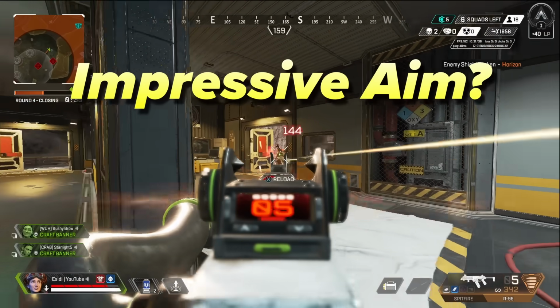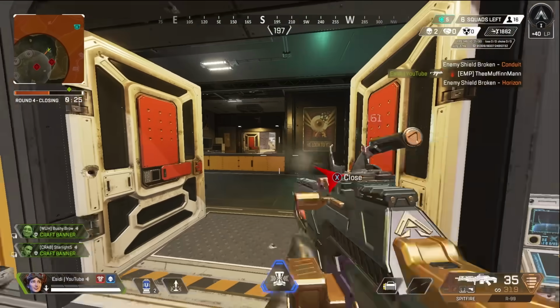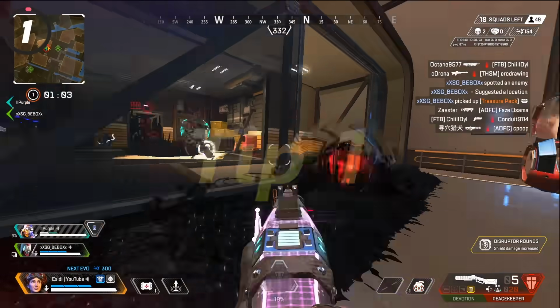Do you want some impressive aim? Then you need to watch these 21 aiming tips and tricks in Apex Legends. All of these will work on both mouse and keyboard and controller, and they will take your aim to the next level. Tip 1. Lower your sensitivity.